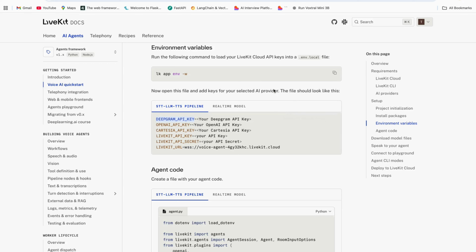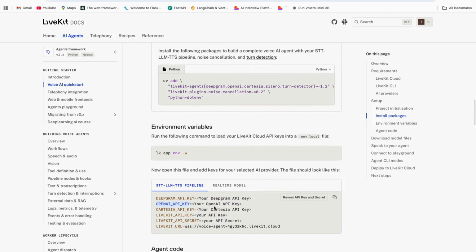For Deepgram, just do the same steps as we did for Cartesia. I'm not going to show you how to get the Deepgram API key, it's a simple process, not a problem. For the OpenAI API key, instead of OpenAI we are going to use the Gemini API key.